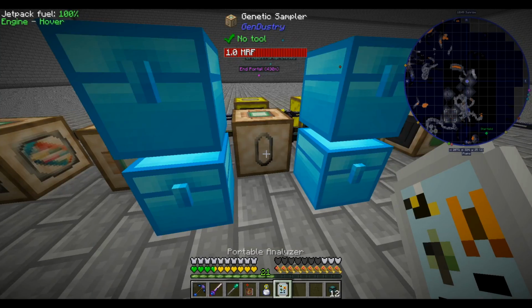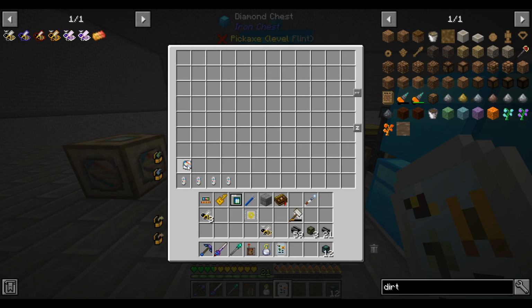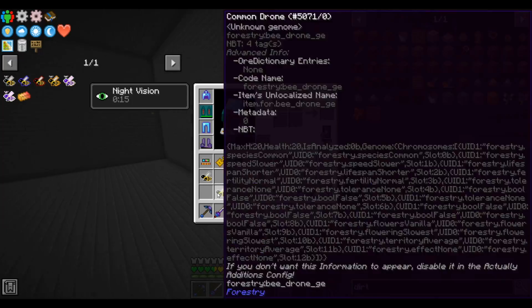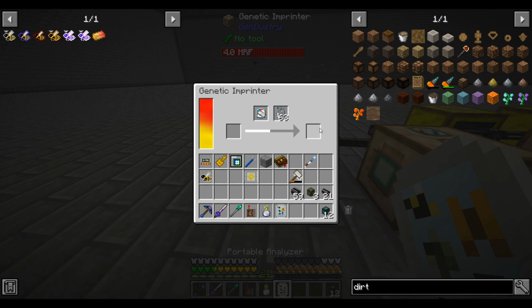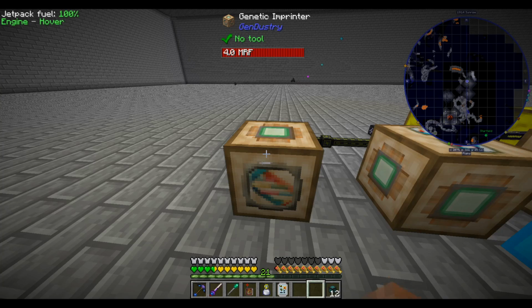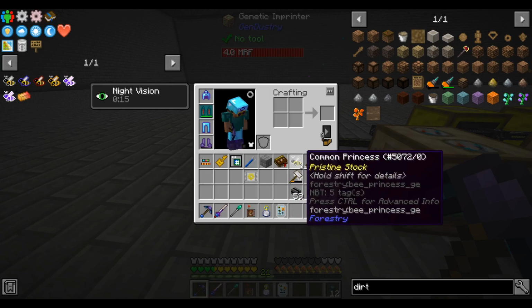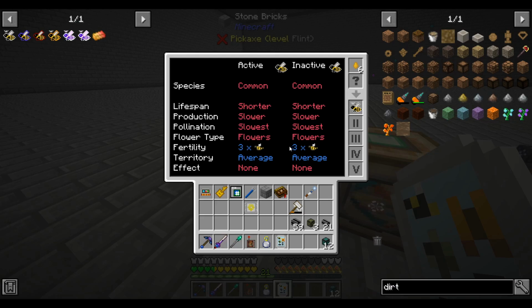But what I can do is, because I want it to have greater fertility, I take this chromosome template that I have certain chromosomes on, and then I apply it in the genetic imprinter to the queen and 1 of the drones. I throw the other drones away. Because if the queen and the drones have the exact same stats, then the children will always have the exact same stats, and it'll make it stack. And that'll make life slightly easier. So imprint you. And now if we check this queen, it should have 3 fertility.